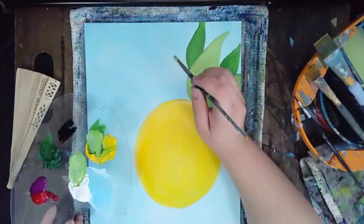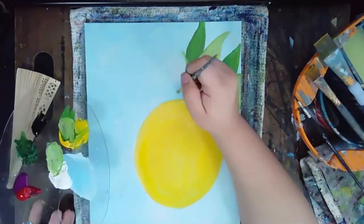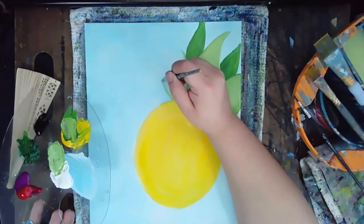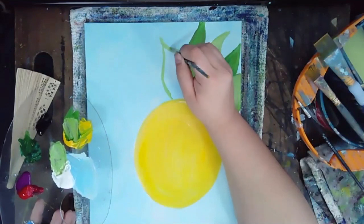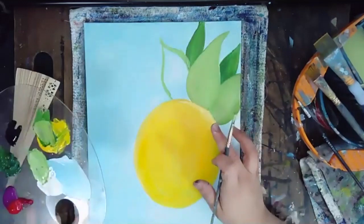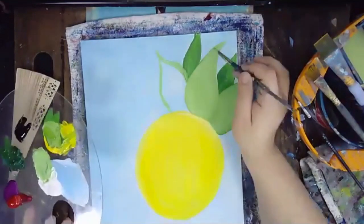And now we're gonna go over here and create another leaf that's coming from the back. Again, this one is gonna be merging a little bit this way, a little bit more. So we're gonna come out from the side and create a little point right there. Again, we do wanna leave enough space for the aloha to go over the top. We are gonna be writing over the top of our pineapple aloha.